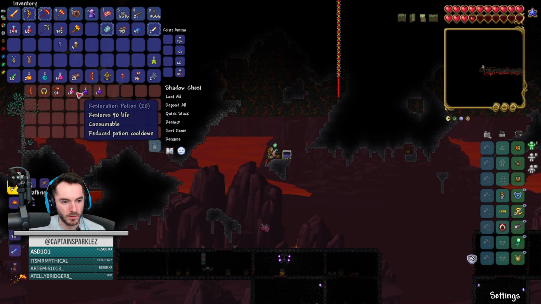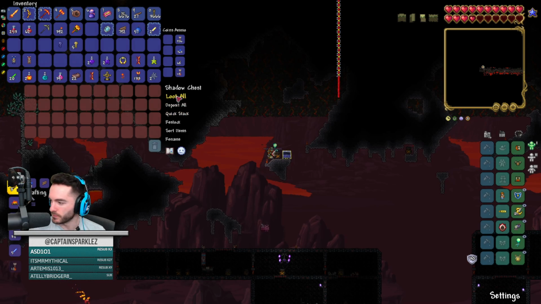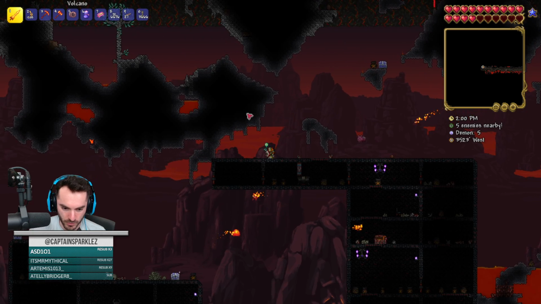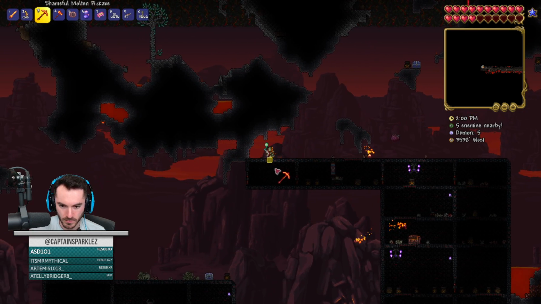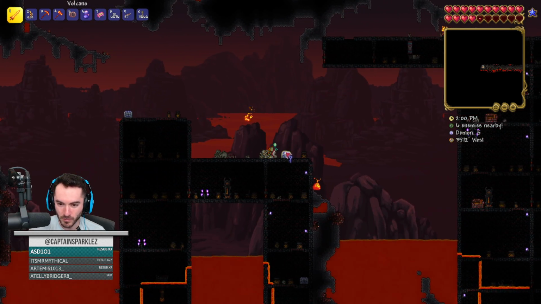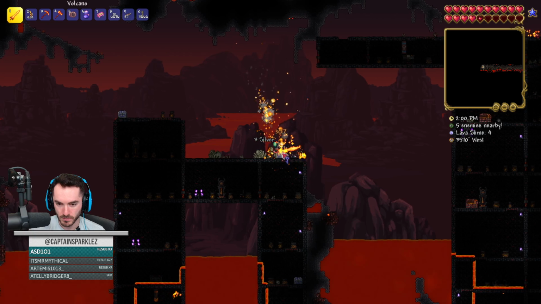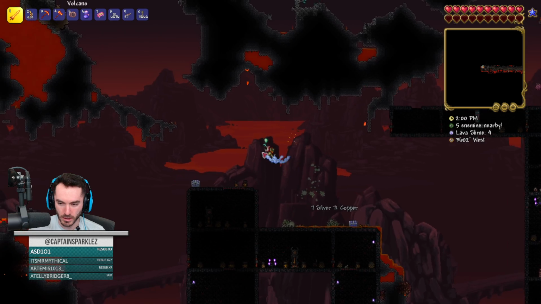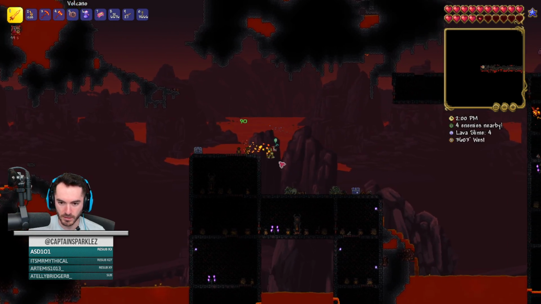And then, oh, a lot of restoration potions. Oh, there's a coin portal there. We love coin portals. They're so cool. Oh my gosh, there's so many chests! Let's go. What? Nani? Oh god, oh, don't do that. Don't do that. I didn't ask for that.